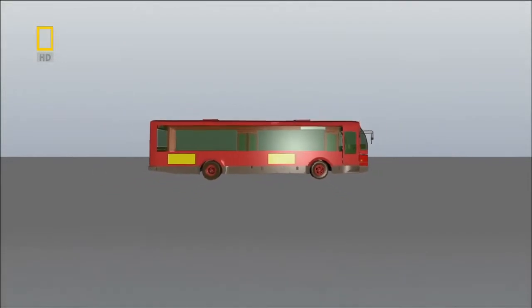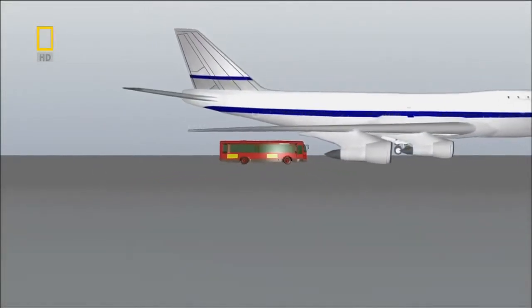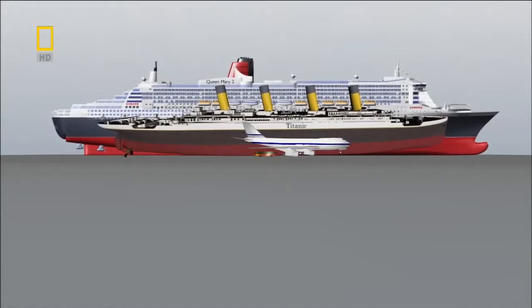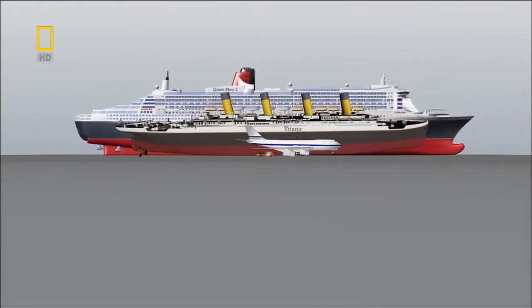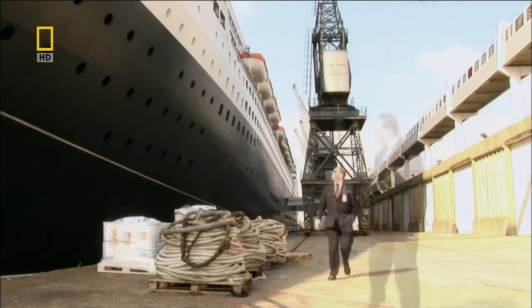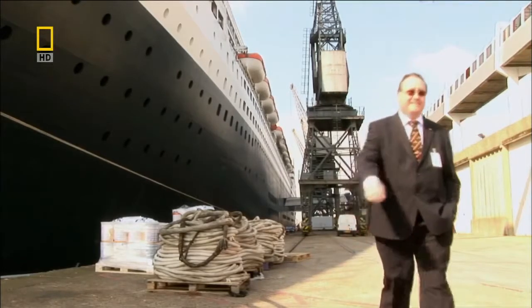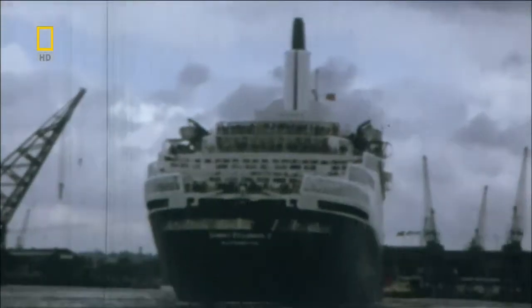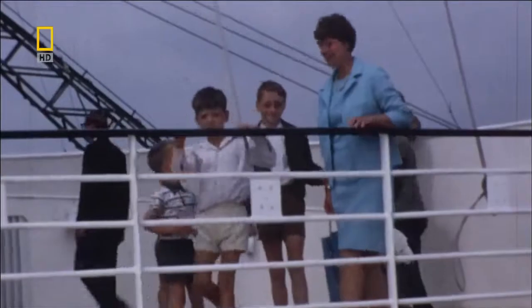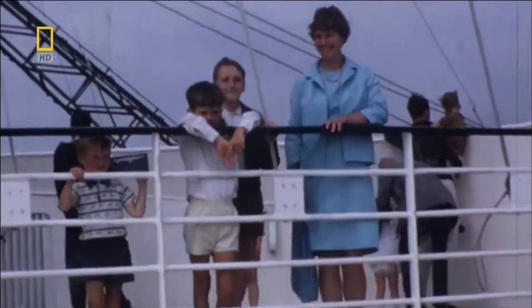Her sheer scale will present one of the greatest engineering challenges in maritime history. She will be the tallest, broadest, and longest passenger ship on record. Mickey needs a remarkable naval architect to design her. Stephen Payne, senior naval architect, is as passionate about ocean liners as Mickey. When he was 10, Payne's parents took him to visit the newly completed QE2. As a family, we walked around that great ship for 2 or 3 hours. Really fired my imagination, and I really felt, oh, wouldn't it be great one day to be able to design and build ships such as this?